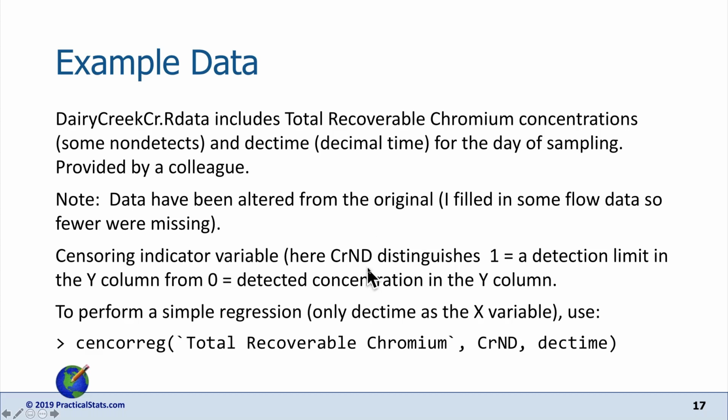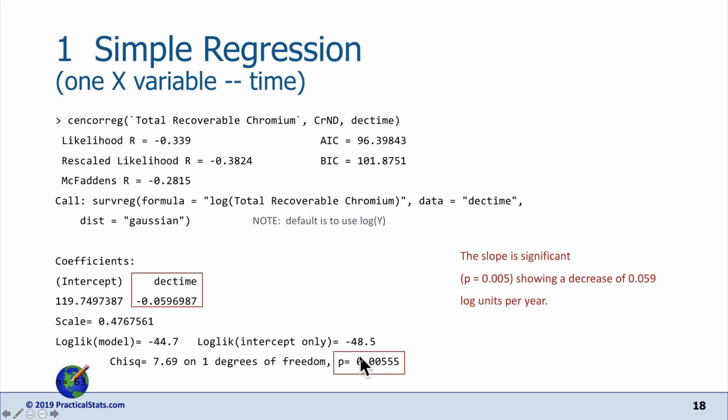There can be multiple detection limits. It doesn't have to be the same number in the Y column. So it's fairly flexible. I would say it's the second best method of designating these things. So you can perform a regression kind of jointly. The Y variable and this indicator are the Y variables. And then X is this thing called decimal time, dec time. I'll give you an example. So you put this in the XenCore reg procedure. This is all done in R software.